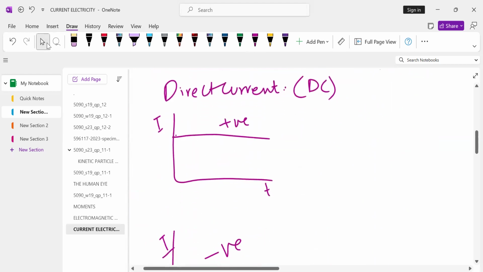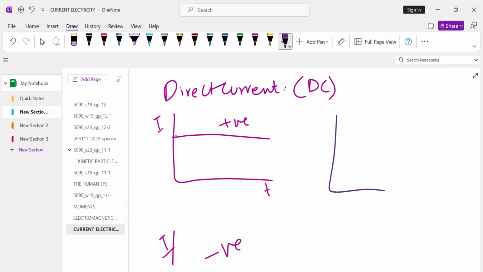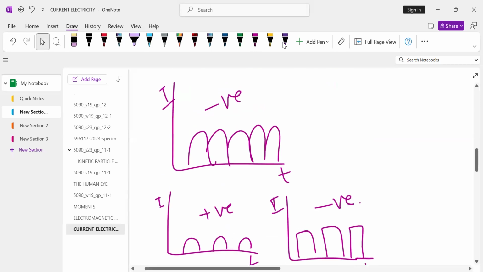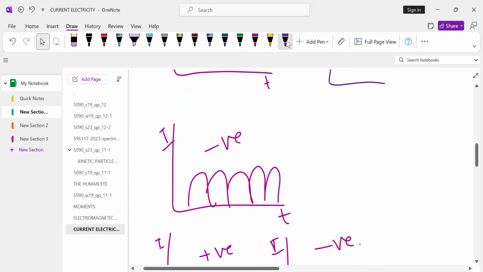Then we have direct current. Graphs of direct current and alternating current usually come in the MCQ paper, and you have to identify which one of the graphs is of direct current. So here we have four graphs of direct current in our syllabus. The first one is shown on your screen. Current is always on the y-axis and time is always on the x-axis, and this graph shows that the direct current is positive. Then we have another graph which represents that the direct current is negative. The lines would be going like this.